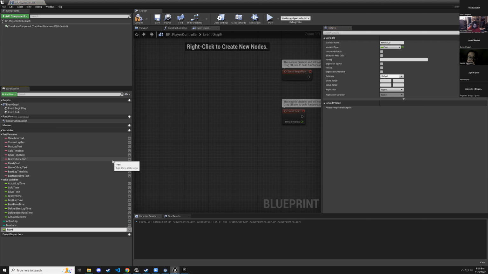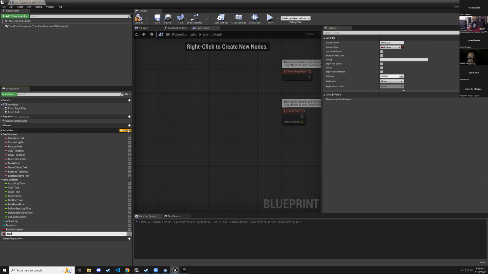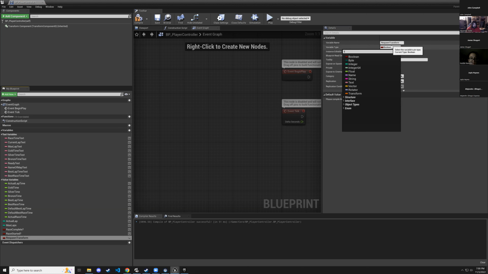This is going to be is the race complete, and this is a Boolean, and has the race started, and that's a Boolean as well. And then because this is our player controller, we're going to handle the ability to respawn a vehicle. So we need a respawn location. And actually, I don't want it to be location, I want it to be transform. Respawn transform. And that is going to be a transform.